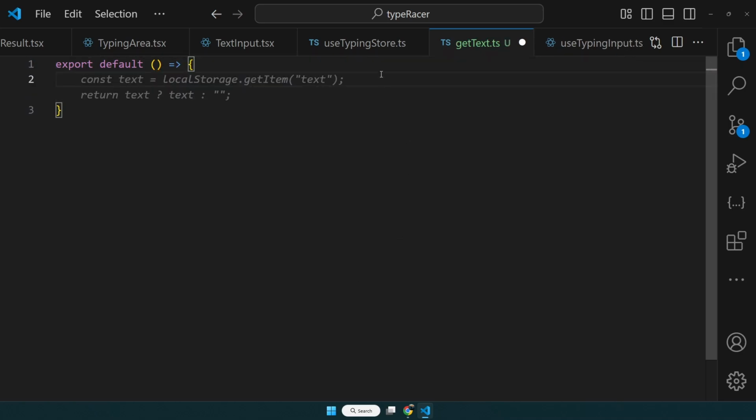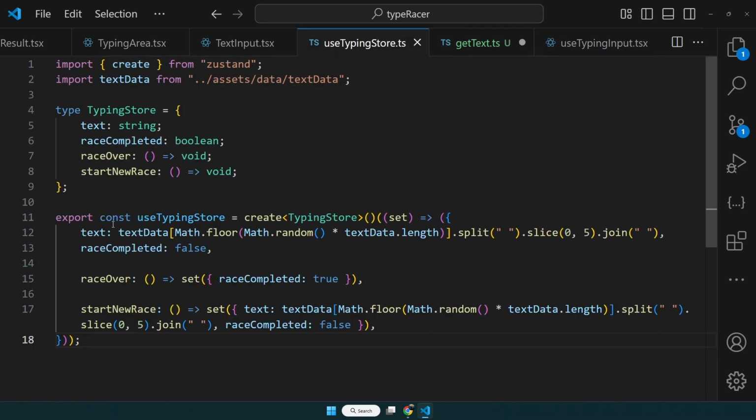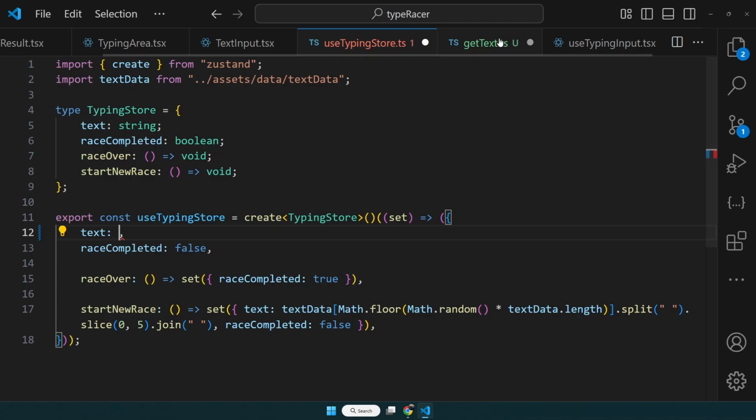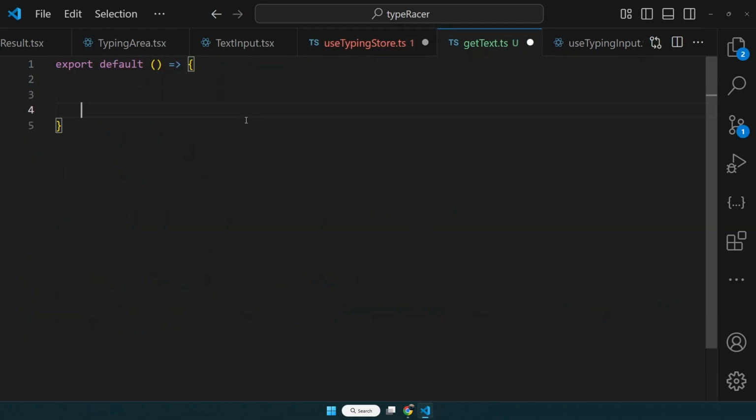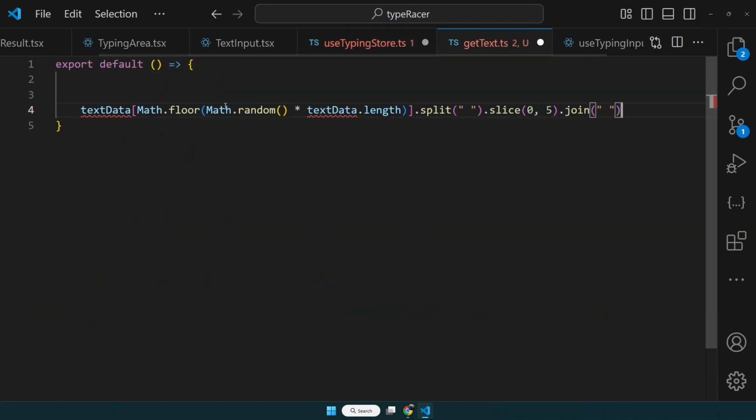Okay, now let's go to this store, and we will grab this line of text code and bring it over here. Now this function will take an array that will be string array type, and this will return the string.